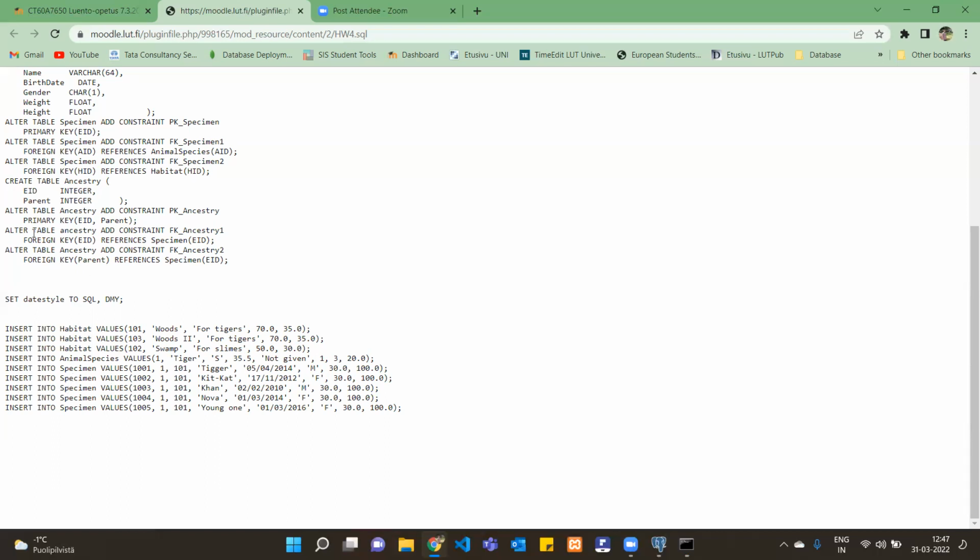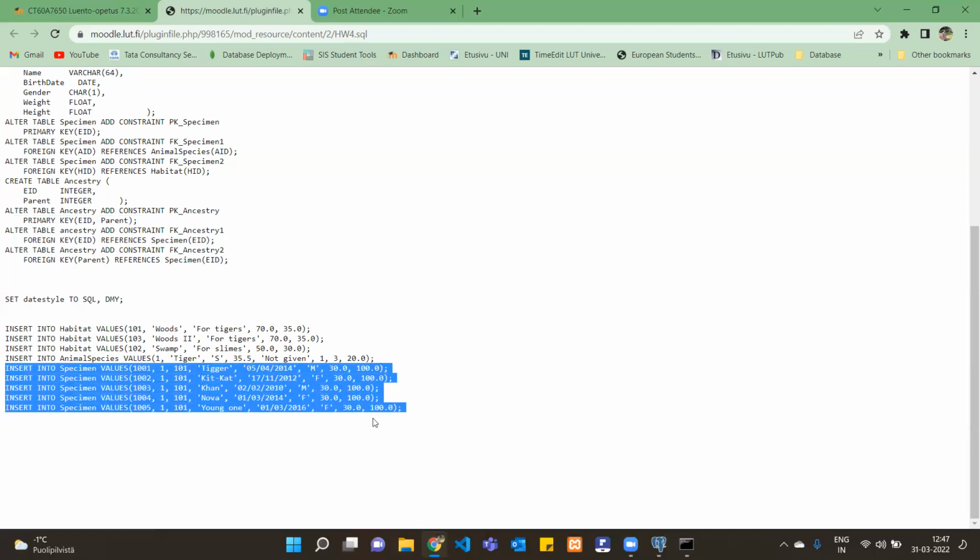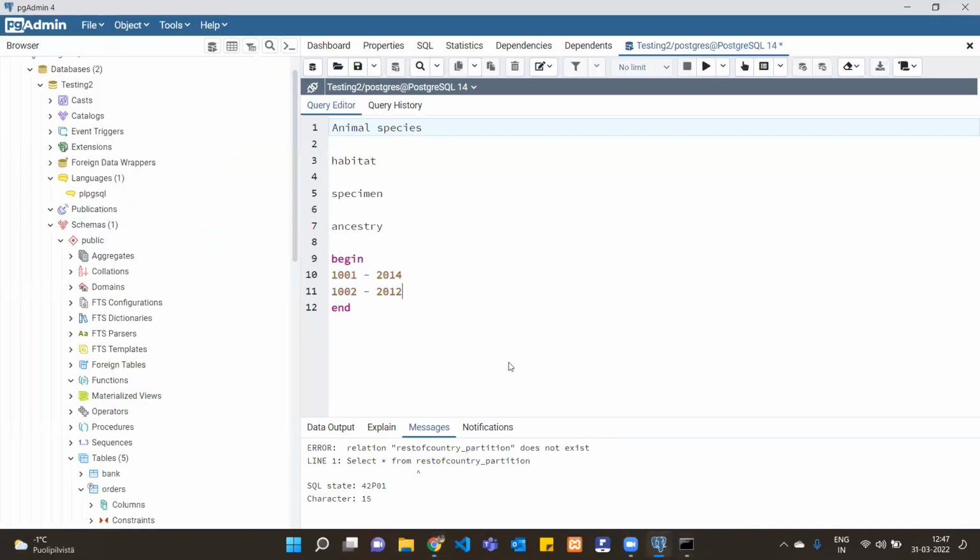And the final one is the same as the first one. We need to try to insert data into the ancestry table by giving different conditions. Currently we have 5 specimens. You can add as many specimens as you want to test the conditions. So ideally, what should your procedure or function do? For example, we have this one as a male, this one as a female, and maybe this one again male.